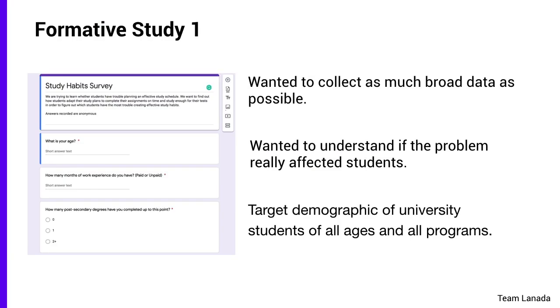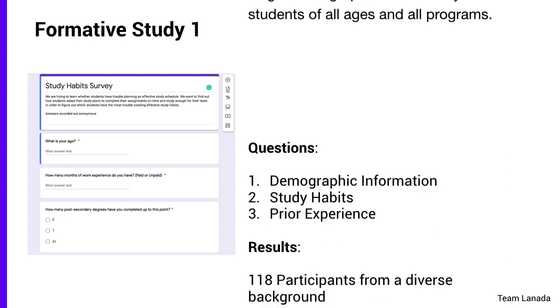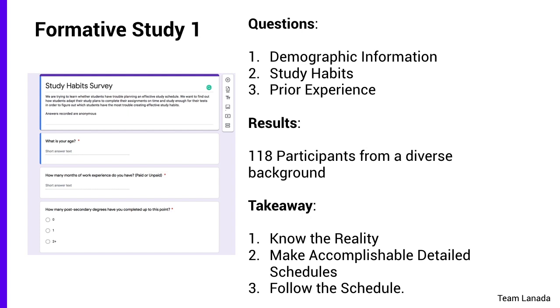But before we dive into our final product, let's discuss the formative studies that shaped our perspectives. For our first formative study, we chose to use an online questionnaire hosted by Google Forms. The methodology behind using this specific formative study method was that we wanted to get as many inputs as possible, and thus we needed something that could be easily shared online with little to no onboarding. In total, we heard from 118 participants from an age group range of 18 to 26 and a work experience range of 0 to 84 months, with an outlier of 132 hours.